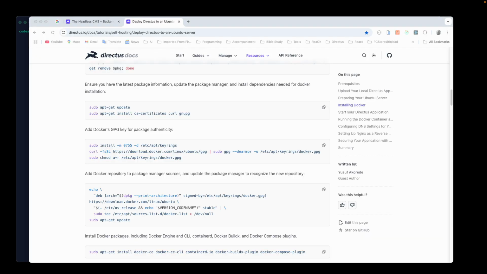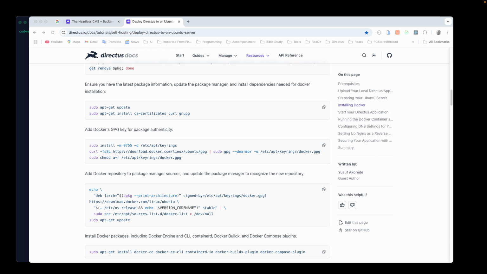Get update and installing 3 packages: CA certificates, curl, and gnupg. CA certificates. CA stands for Certificate Authority. And that package, what does it do? It's simply a digital certificate that is used to verify the identity of third parties, and it encrypts the data between you and the said third party, right? Curl refers to both a command line tool and a library for transferring data using URLs, and it supports various protocols like HTTP and HTTPS.